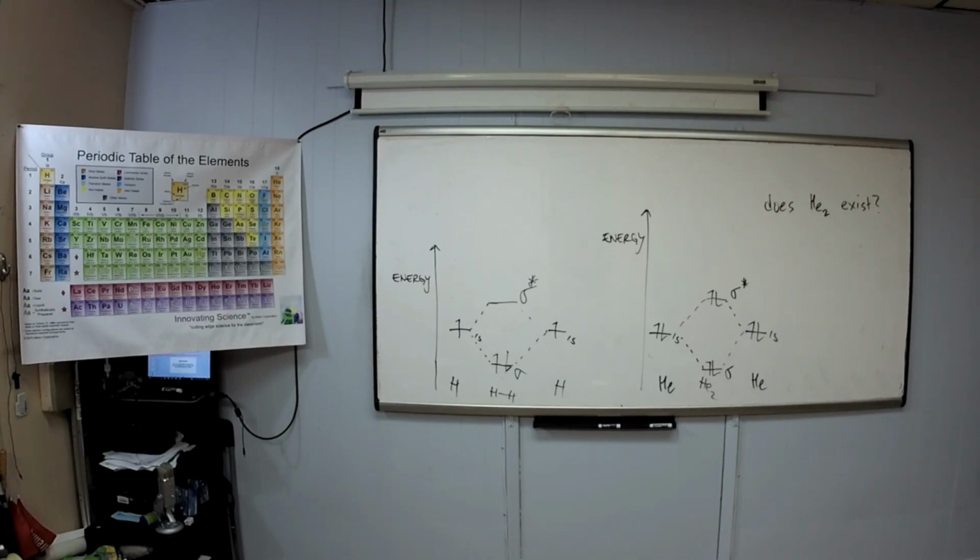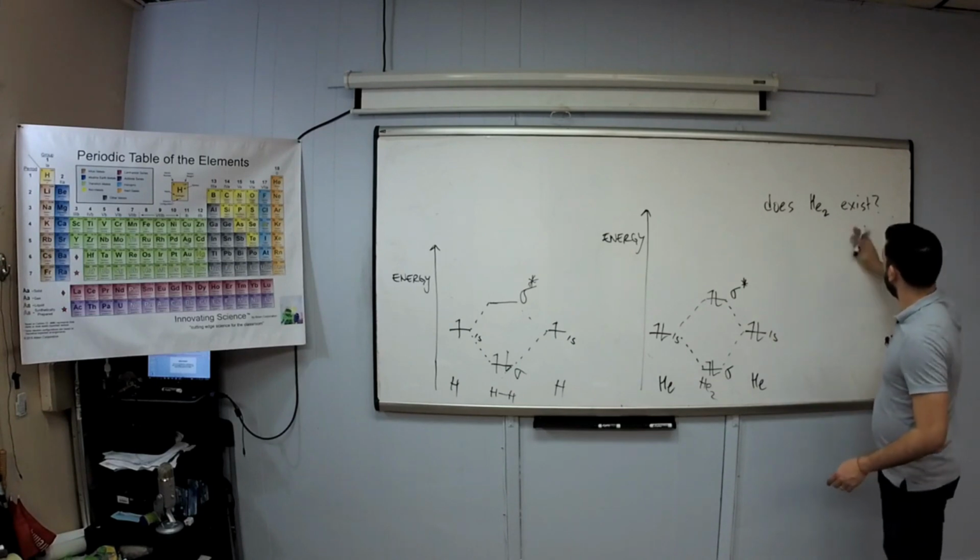First of all, what is helium? What's the name of that kind of element? Yeah, so helium, neon, argon, what are they? Noble gases. Do they react? Do they bond? Why doesn't helium-2 exist? It doesn't. Does it exist? No. Why not? Because what's the bond order? How many bonds do you have between 2 helium atoms here? 0. There's no bond order, so there's no bond, so they're not together ever. That makes sense?